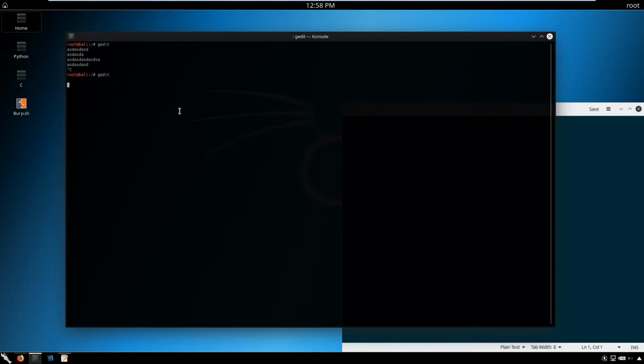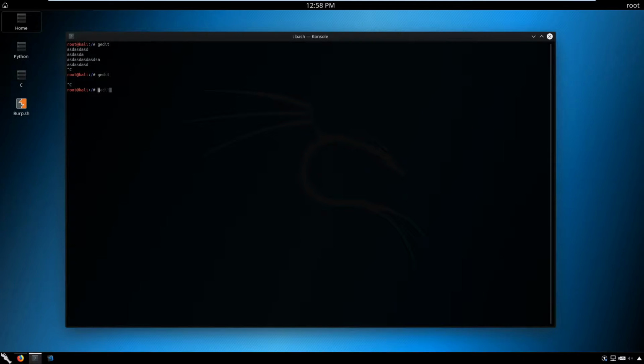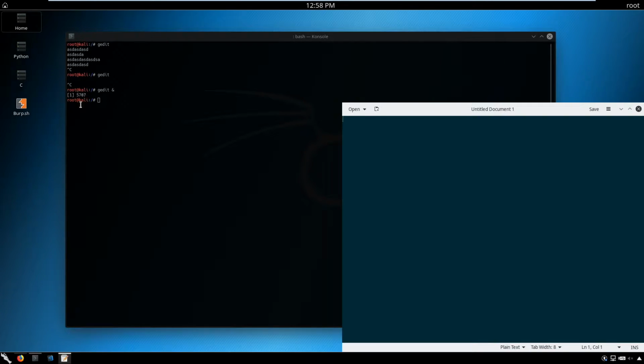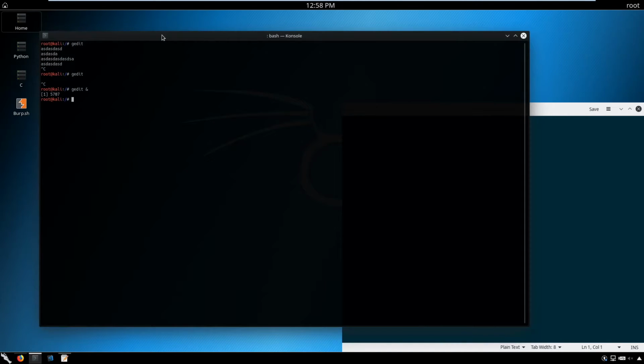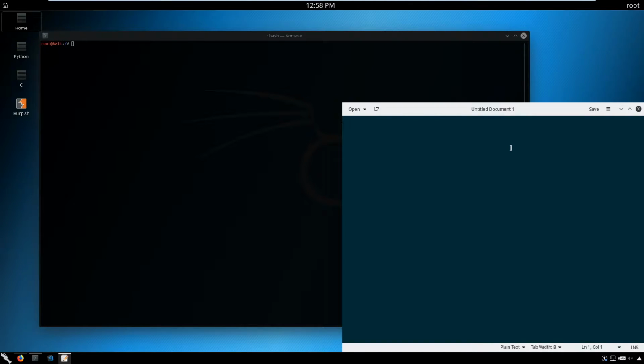Now if I press Control-C again and type gedit again with the ampersand symbol, Shift and 7, it's going to run in background mode. Press enter, and now we have the PID 5707, and I can still use my terminal. As you can see, it's not closed, but gedit is running.